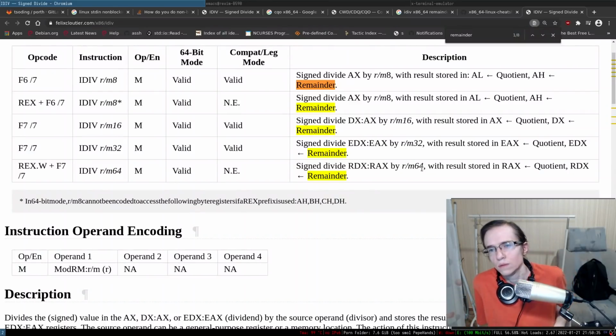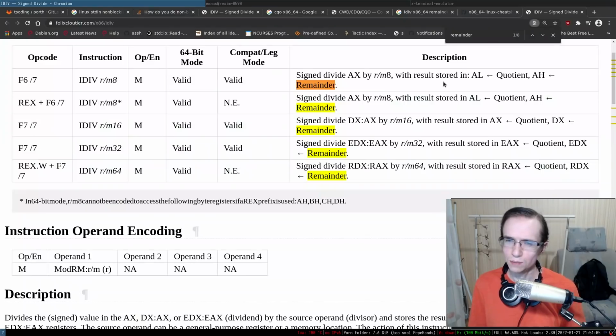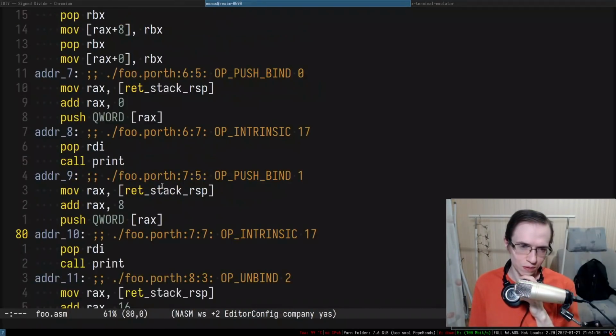But that's exactly it, RDX is the remainder. And I set RDX to 0, by the way. I set it to 0, I'm pretty sure. But I'm not sure if it's about sign extending. Why would I need to sign extend it? I would expect it to be... not sure.